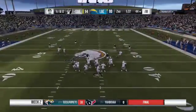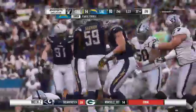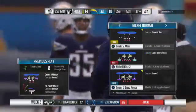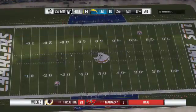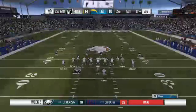Throwing now is Carr. Chargers able to get the pressure and bring him down. Joey Bosa. Chargers going to use their third and final timeout as they'll talk things over prior to this upcoming second down play. Got to imagine the pass rush will be equally intense here on second down following the sack.